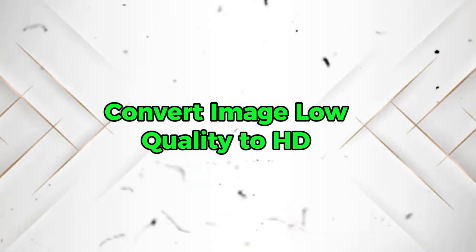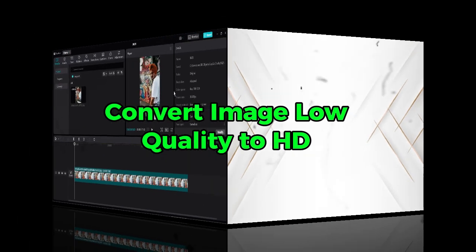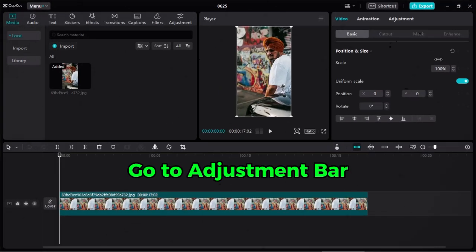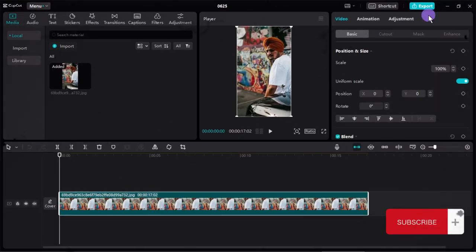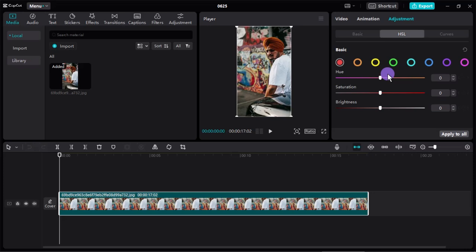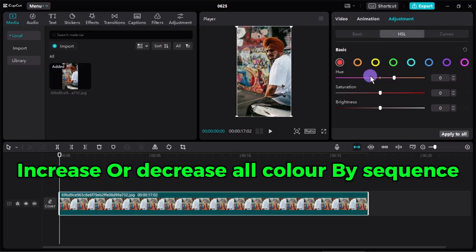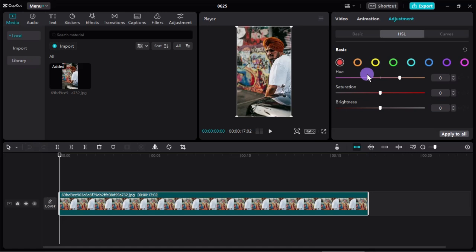Step 2. I convert the image from low quality to HD. Go to the adjustment bar. Increase or decrease all colors in sequence.